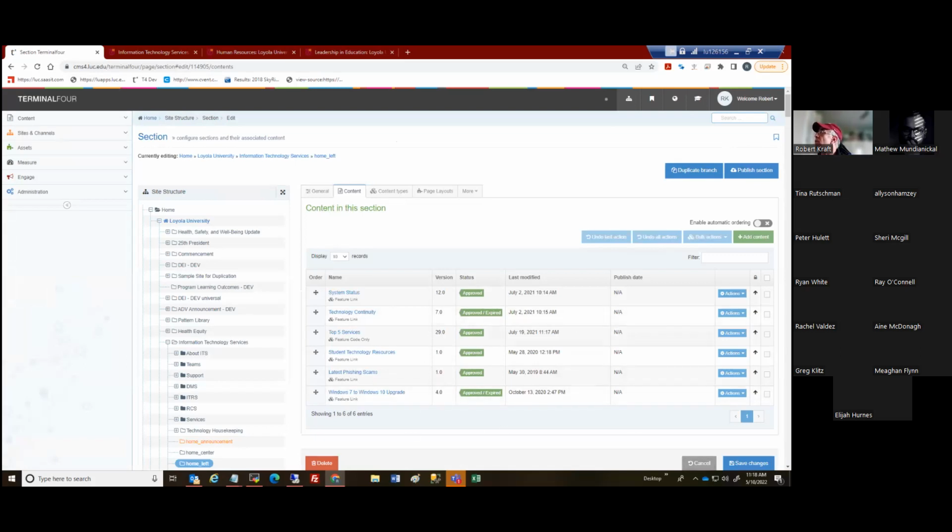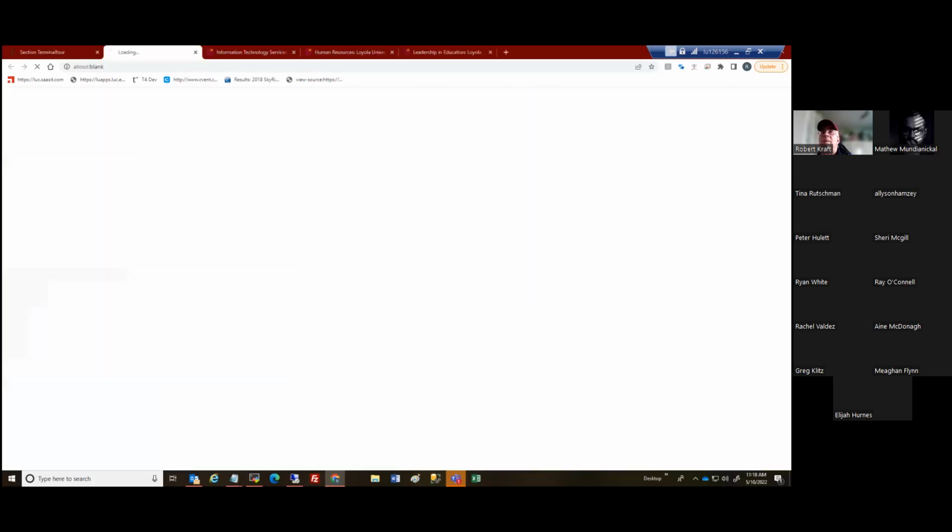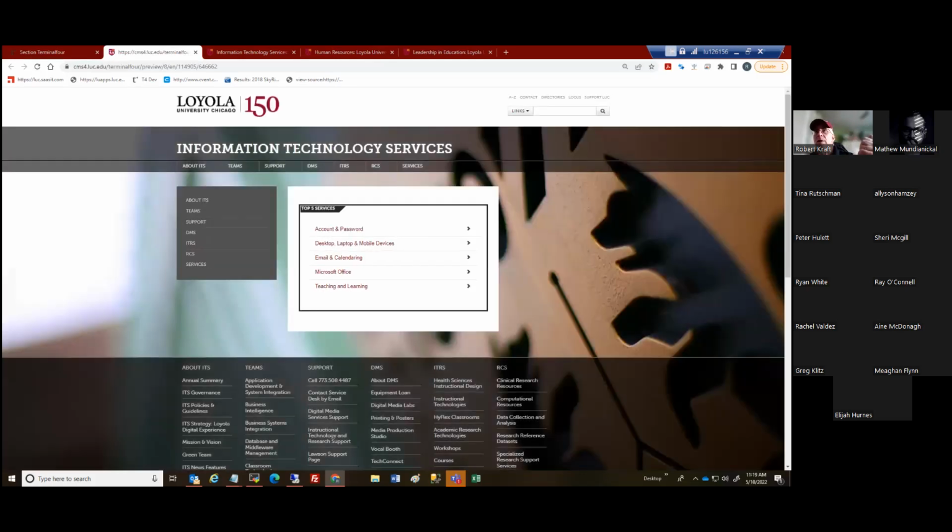The other thing I'd point out is that when you're working with home left, home right, or home news, you typically can't preview it as a home page, which is unfortunate. This kind of exists as a separate section. What typically happens when we publish the home page is that all of these separate elements, home left, home right, home news, background image, footer, all get pulled together into the published home page.